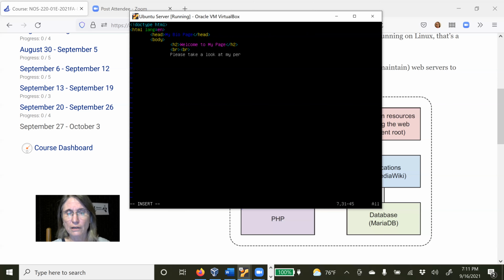We're gonna reference our personal bio, and we're gonna say that that bio is going to be referenced at another page that we'll put into this same directory, and we'll call it bio.html.